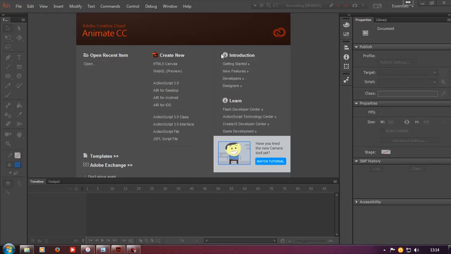In the last tutorial we made a login startup which had some ActionScript in it, a forwarding ActionScript which took us to another scene.